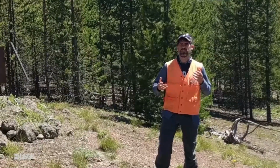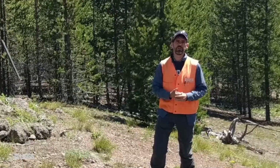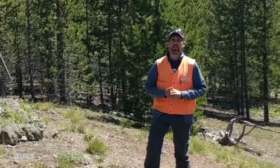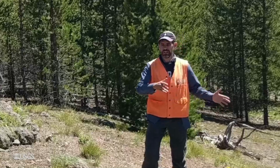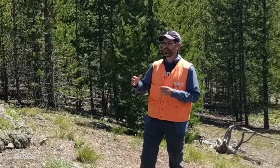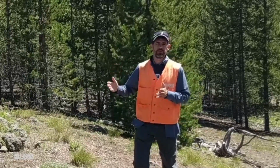This is how Yellowstone behaves. It's incredibly dynamic. The ground is constantly moving up and down, and that's the kind of thing we expect to see in the future. At some point, the caldera will begin uplifting again, and Norris will go up and down as well. So we know what's happening from the 1920s into the 80s and 90s thanks to leveling. And we've got great information about deformation thanks to GPS and InSAR from the 1990s up to today.